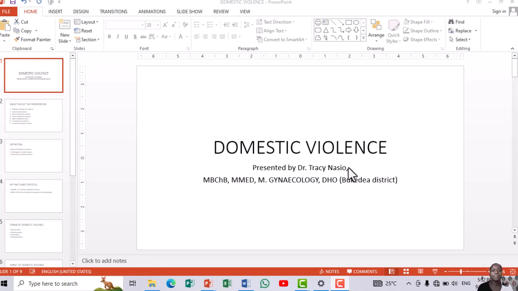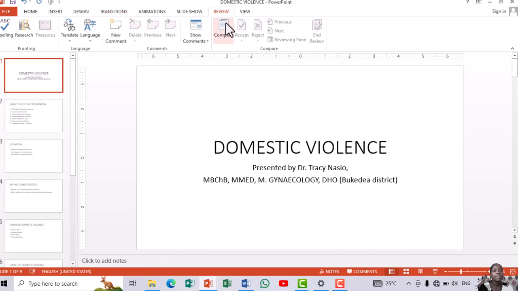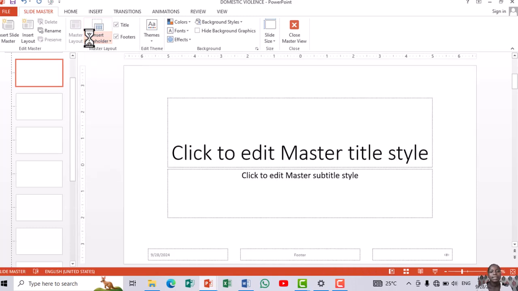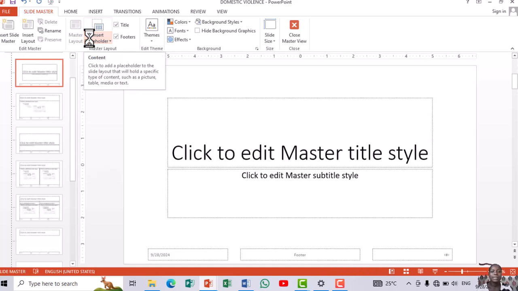Okay, beginning from this, I'm going to begin straight. I'll go straight to my slide master, which is in review. Sorry, it is in review. Okay, so slide master. If you're to recall very well, in the previous video I talked about slide master. I said that it is the feature in Microsoft PowerPoint that is used to edit all the slides at the same time without going to the different slides and formatting them.